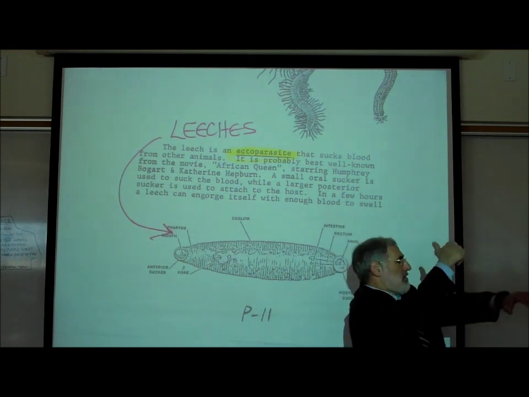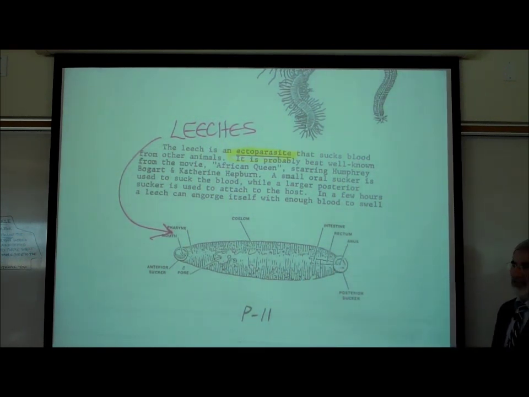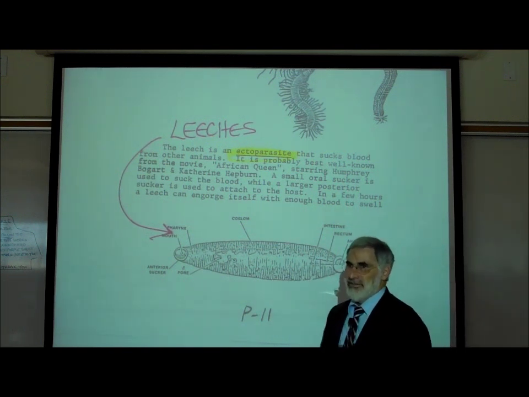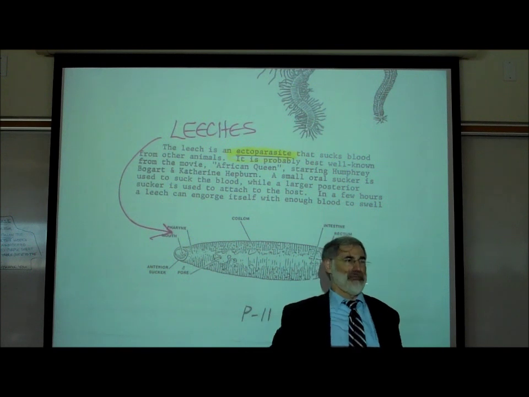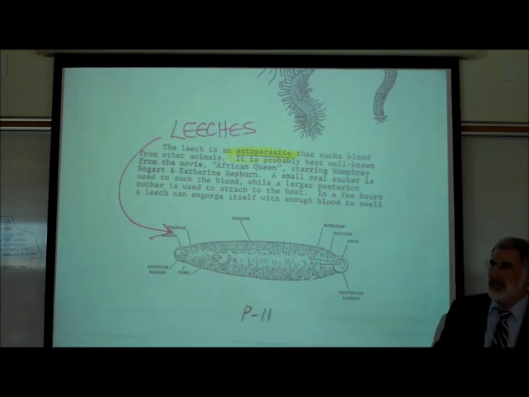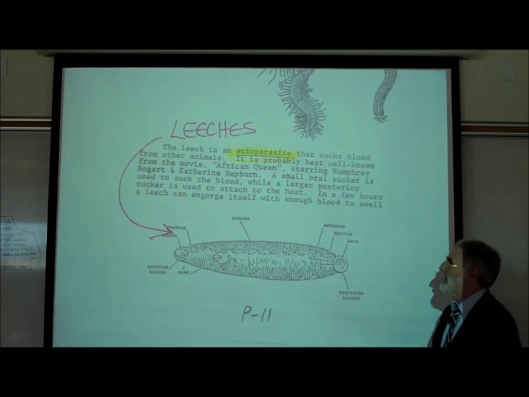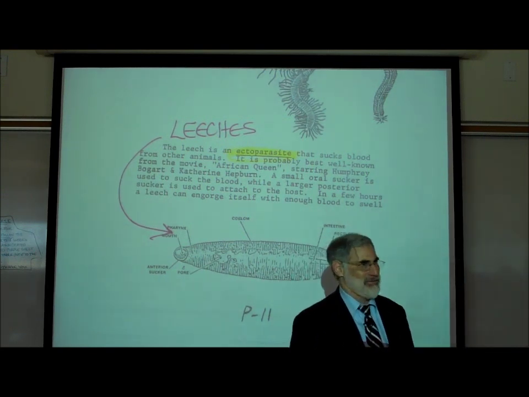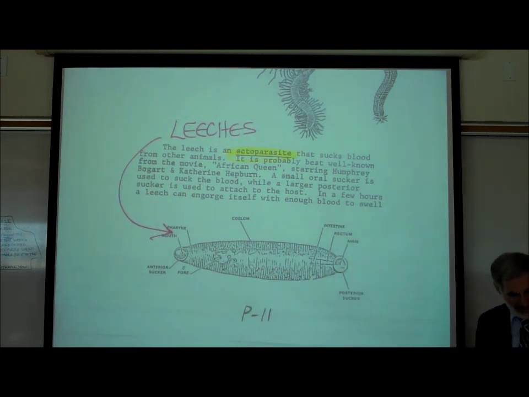A leech is a parasite that attaches to you. Now, everybody knows leeches from various movies. So, if you ever watched Rambo, you know, he's pulling the leeches off his body when he's going through the jungle. There's a very famous old movie from the 40s of Humphrey Bogart and Katharine Hepburn called African Queen, where they're pulling leeches off. So they've appeared as stars in many movies.